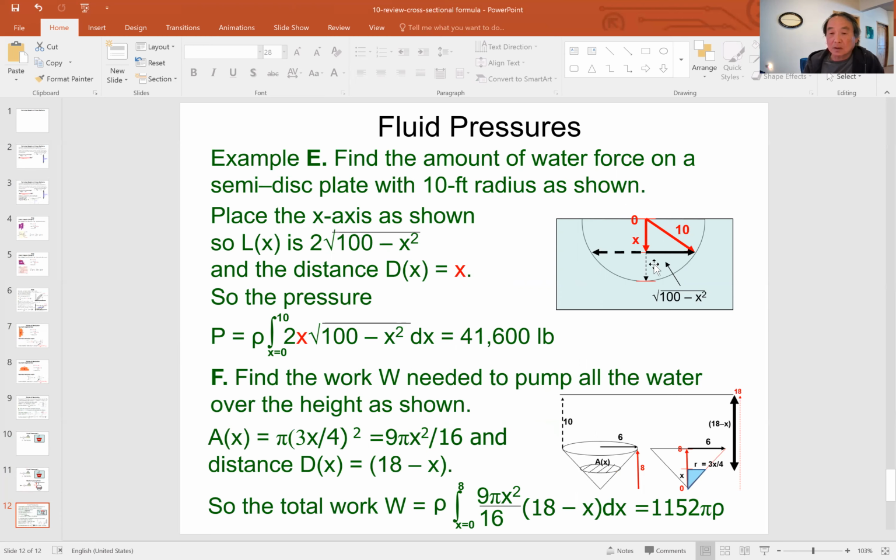These are the two shapes we use quite often in this type of problem. The first one is in regard to the pressure on a plate, and we encountered this before. It has to do with the Pythagorean theorem, or if it's a cone shape, we use similar triangles and proportions. So this is a summary of the things we did. And that's it.